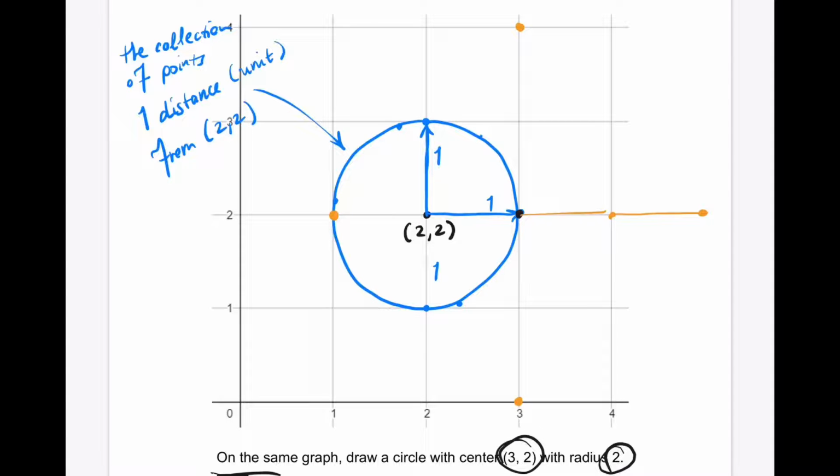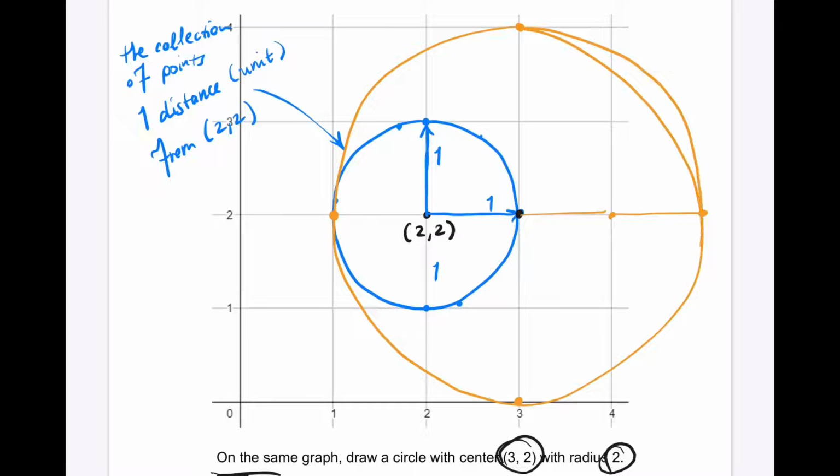Now I'm going to draw another big circle. This is going to take me even more tries, right? Oh, my lord. If you guys get this on your first try, send me a picture. I don't believe you. Okay, I just don't believe you. All right, now here we go. Right here.